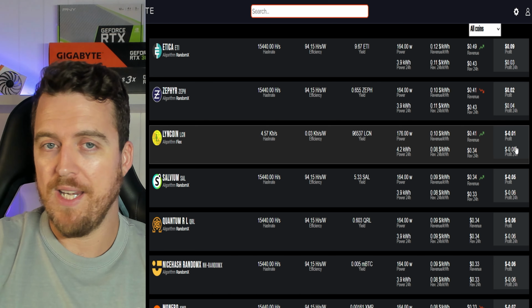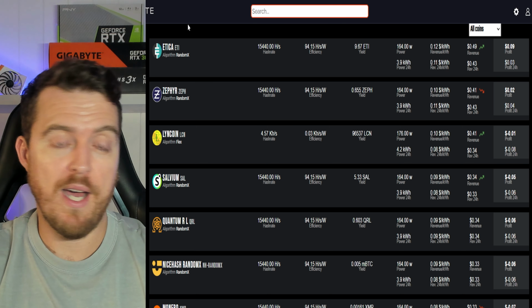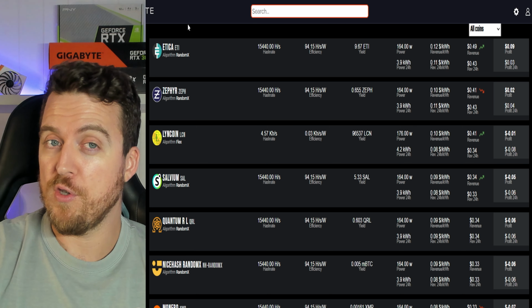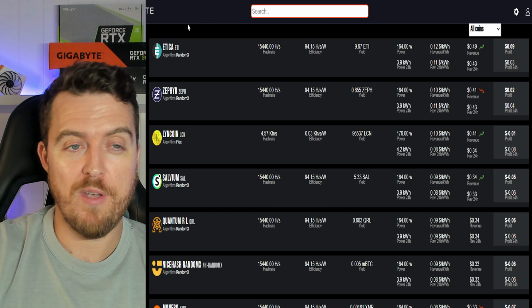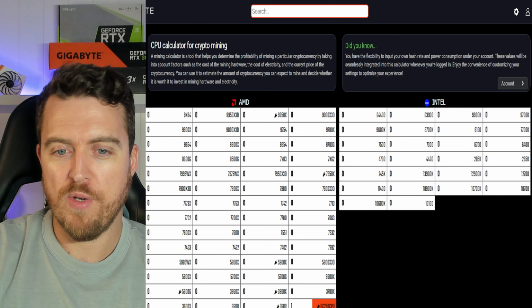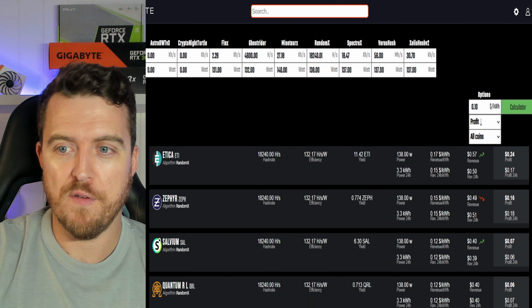So really nothing much happening as far as the 7950X, which in my opinion, up until I found this board, that and the 5950X were the king and queen, whichever way you want to look at it, of CPU mining. Our next page we're going to look at is the pre-undervolt settings for this Minisforum board.